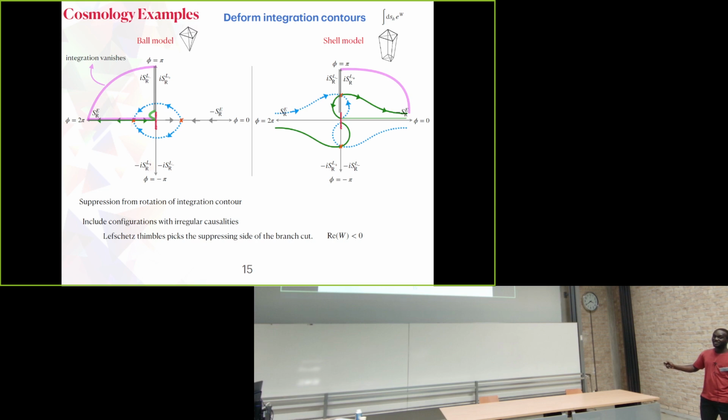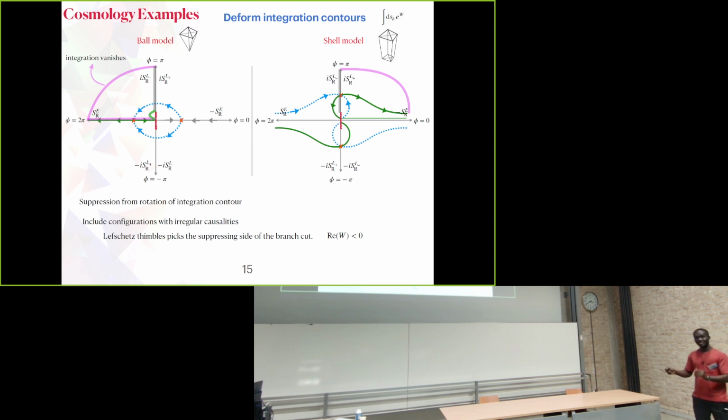But the main point is that here, choosing which branch would have been difficult, but Picard-Lefschetz already gives us a way to do this. If I follow the Thimbles, I see that for small values of the labs, the way you should read these graphs is that this is the phi angle at 0, and the length gives you the radius, which is the labs here. When the labs is small, I have to deform in this region, and for large values, I have to switch to this side of the branch cut. So I am on different sides of the branch cut. But the good result is that it always picks the suppressing side of the branch cuts for the irregular configurations.